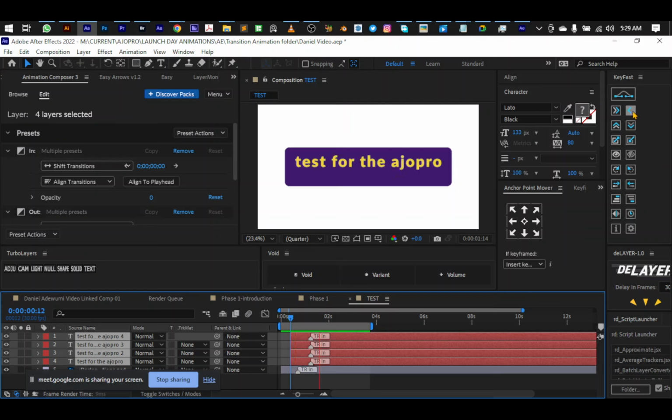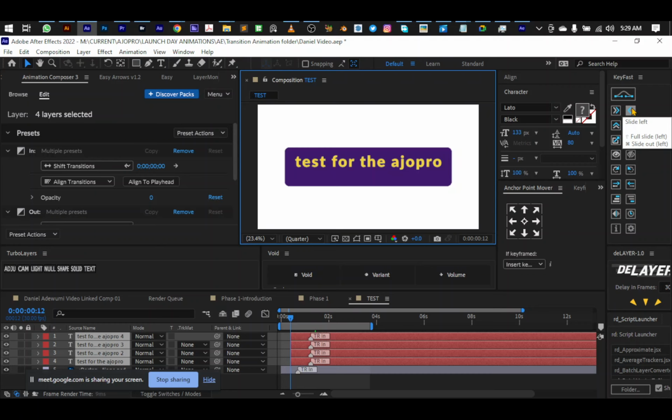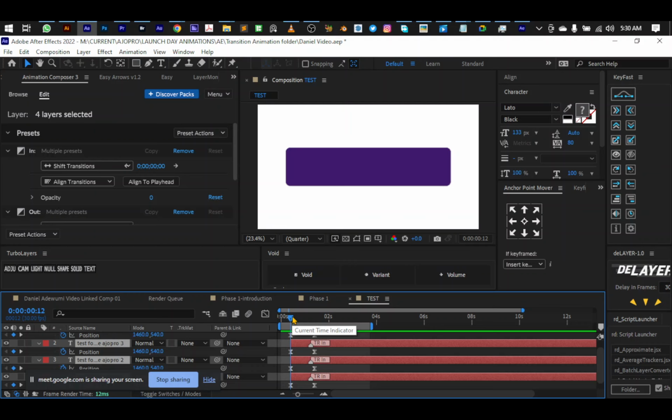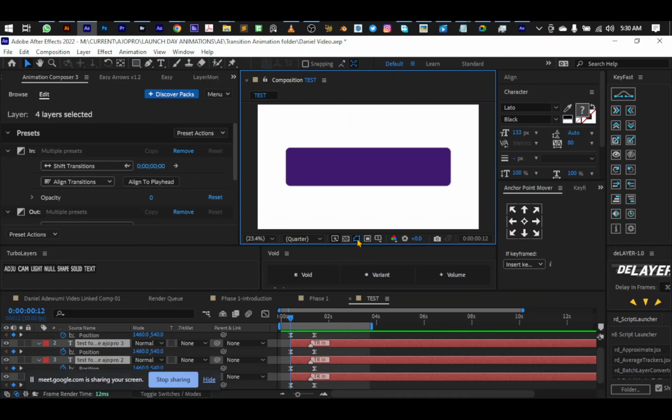And then let's say we push this in. We make it slide from the left, meaning it should come from this side into the scene. So watch what happens. What that will do is create a position keyframe and make it slide from the left. If you are not okay with the way it flew in from the left, let me show you something. You need to see where it started from. This is the origin, and this is where it's going to stop. That's what it's trying to show you.